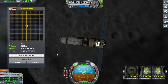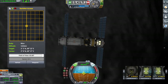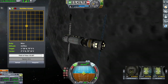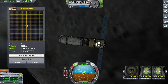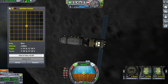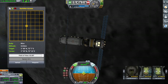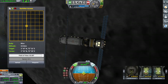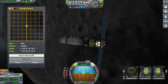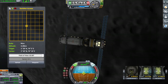I've not found a single Easter egg yet. Wow, or anomaly, come on. There's got to be something about somewhere. I do like the music, it's very chilling and relaxing. Wonder how far the sea level is, because there's no sea on it, so it'd be quite interesting to see if it registers that.